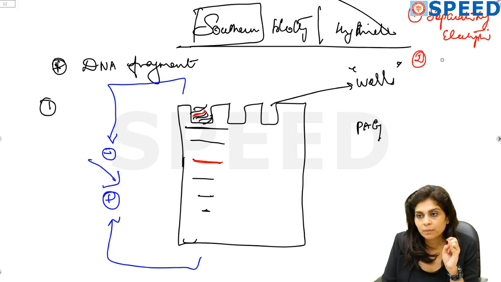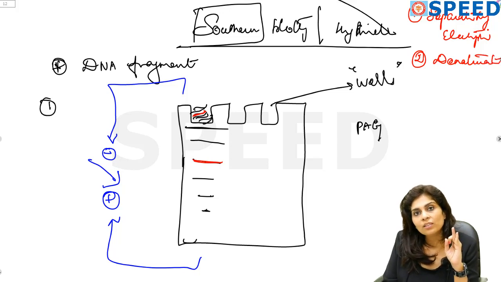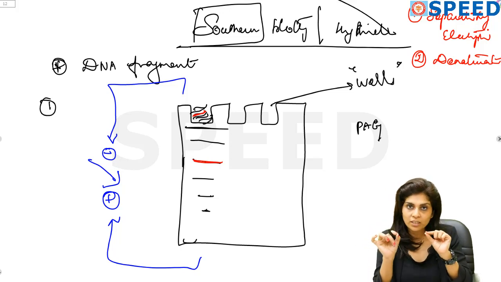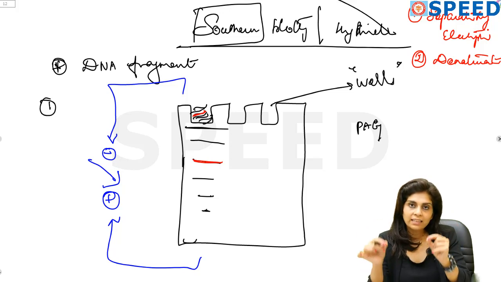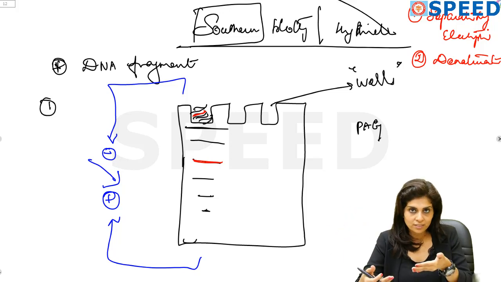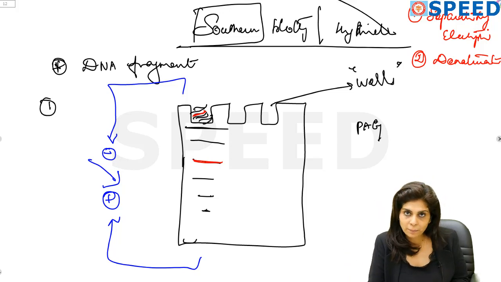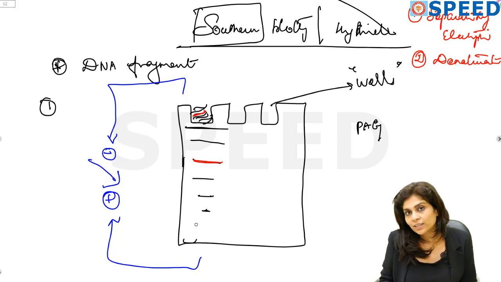And after separating them, in the next step, you are going to denature all the fragments. So why do you denature all the fragments? Because in the next few steps, you are going to add a probe. That probe is going to be an oligonucleotide or a polynucleotide which has got sequences complementary to the gene of interest. And that probe is radio labeled. It is ready to give the signal after binding to the gene of interest. And for that probe to hybridize, these fragments should be single-stranded. Do you understand this? So after separation, the second step is you denature all the fragments so that they are no more double-stranded, they are now single-stranded.